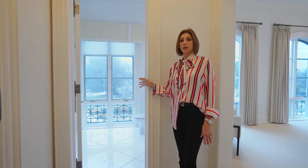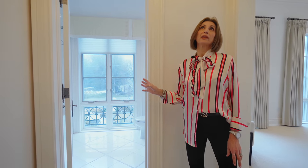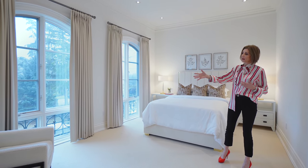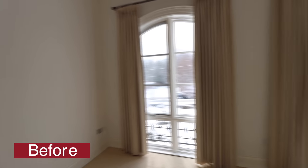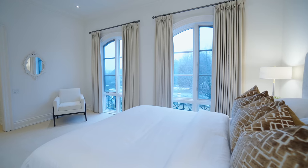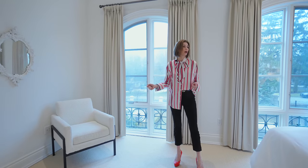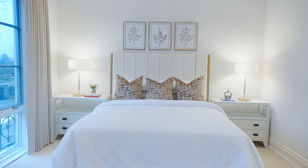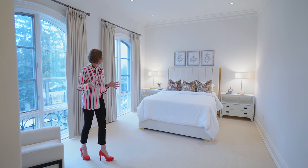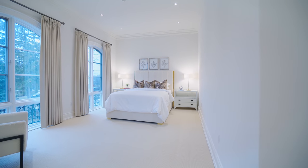Here is the first of a few bedrooms — every bedroom has its own ensuite, each more luxurious than the last. We did change the light fixtures in here. There are beautiful windows with grill details, and the room is a generous size with room for more furniture. We brought in a beautiful boucle chair with an antique mirror hung above it. Throughout the bedrooms we've done queen-size beds, except for the master which has a king. Crown moldings run throughout, and the drapery is included with the house. The furniture is also negotiable in the purchase.